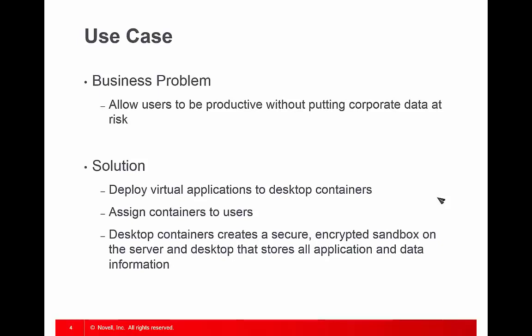To do this, you deploy virtual applications to desktop containers and you assign containers to users. Once those two steps are done, when the user accesses that container on the managed devices, in the portal or in the plugin, the desktop container creates a secure encrypted sandbox on both the server and the desktop that stores all application and data information. This helps to prevent inadvertent data leakage. So let's go ahead and take a look at how this works.